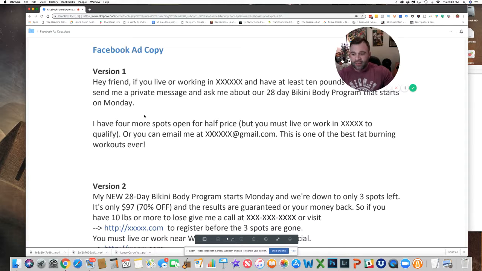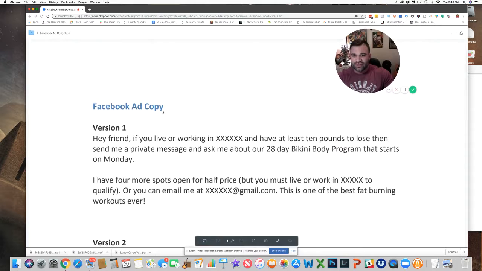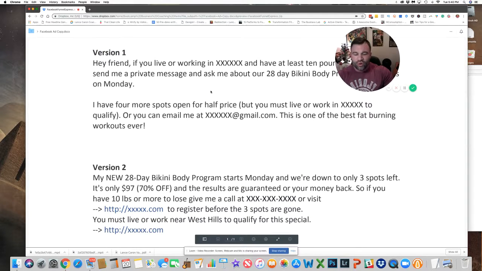The other thing too that I don't want to get into too deep, but people who don't purchase that opt in, you can retarget ads to them and give them a second version of an ad. I don't want to create too much confusing stuff for you.